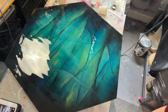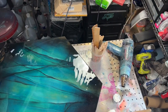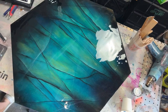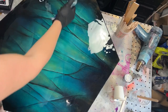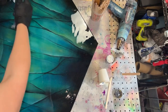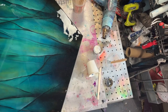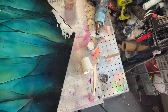So let me move this so that that glare isn't too in the way. Looks like I'm not gonna be able to avoid the glare. So I have everything down. I'm gonna hit it with some heat to pop the bubbles. I don't wanna use too much heat because you don't wanna thin out your resin too much. Again, when you heat your resin, you're thinning it, and thinner resin is going to travel more. And so if somewhere has broken the surface tension, then it's gonna flow off the piece, particularly if you've thinned out your resin too much.